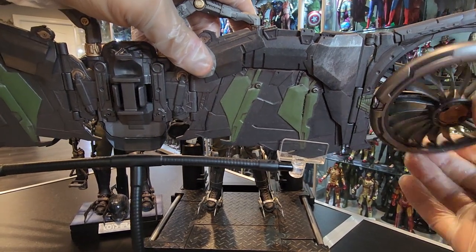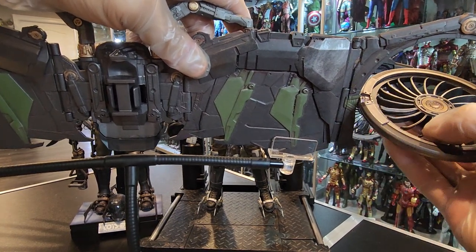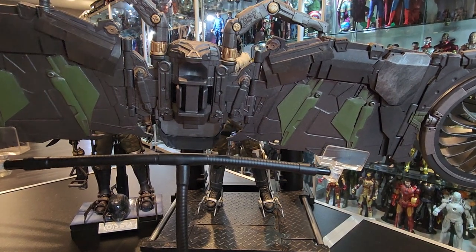So this moves around and there's where the batteries go. They do light up, but they don't rotate as the Jazz Inc. ones do. I thought they did for some reason. That's an easy thing to add, in my opinion. I guess they didn't want to add too many features for the price.